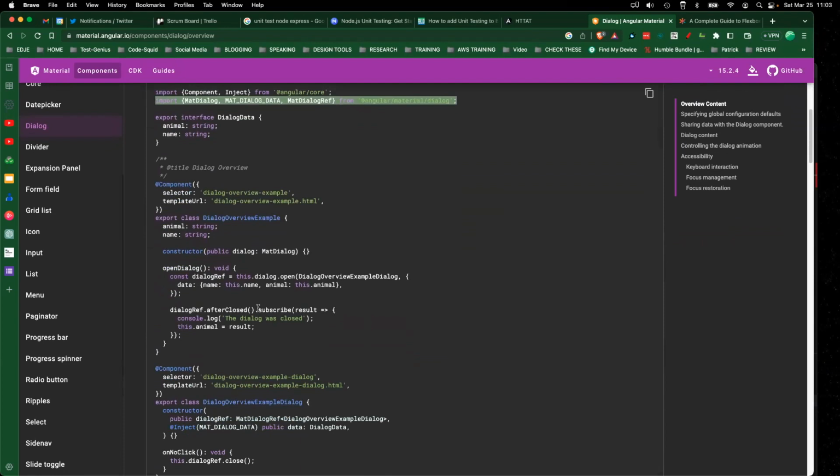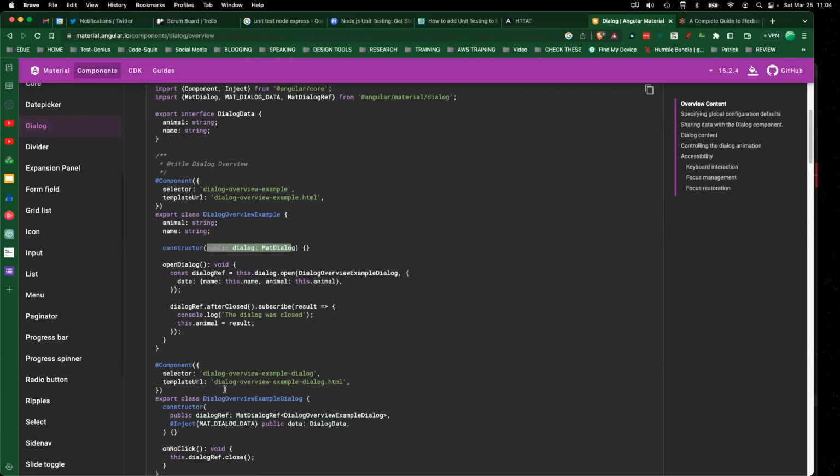And he's passing a data. We're not passing a data. And we need the private dialog, mat dialog. So we definitely need mat dialog. We need the mat dialog ref because that's what we're adding it to. Well, he's not using that in there. That's interesting. Oh, he's bringing it in for down here. Okay, for the other tooling.